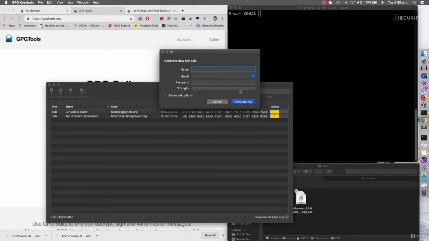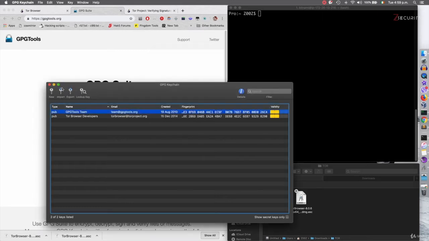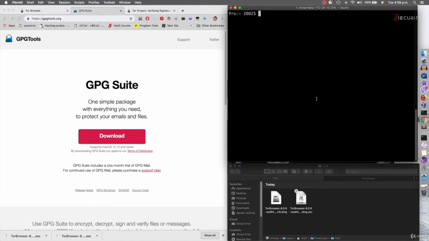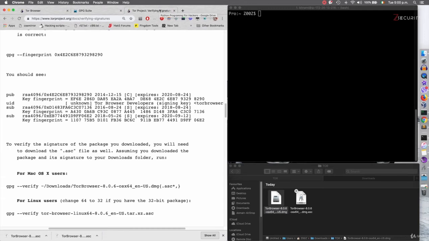So I'm going to close this. I won't need to use any of this. This is just the program. It got opened automatically. And we're going to use the program that we just installed from the command prompt to verify this signature and see if this installer was modified or not as we downloaded it. To do this, first we need to add the key the Tor developers use to sign their installers. We can get the key from their webpage right here, and I'm going to include this in the resources of this lecture as well.